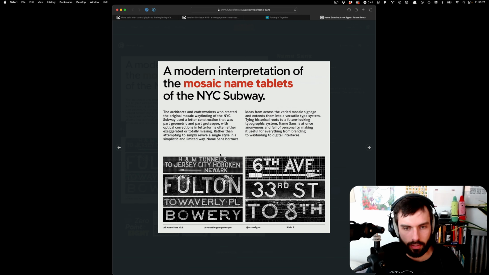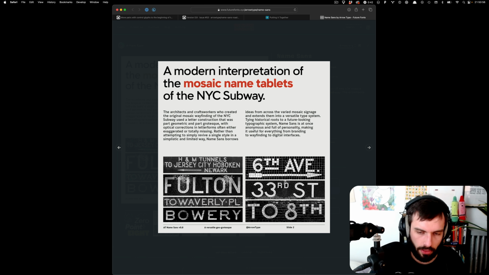Oh yeah, nice. So this is the Future Fonts page, future fonts dot XYZ slash arrow type slash name dash sans. And this has a couple of examples where, like, 6th Ave has this long arrow under it as an underline. I don't know how. I might make really long arrows, especially if I script this somehow. But I'm going to start small, with just a few arrows, to run through it in my head, and then I might expand from there.